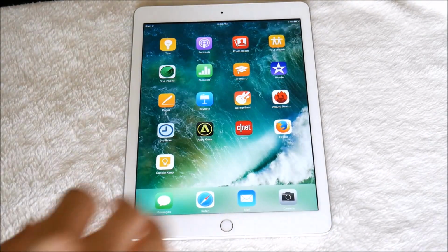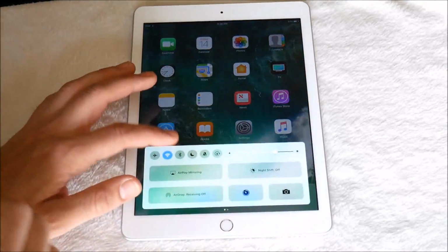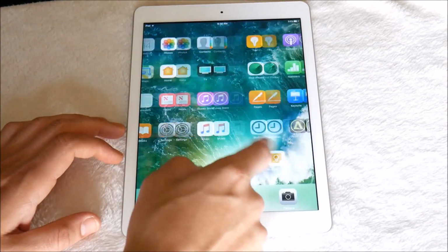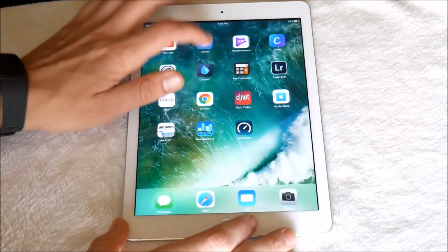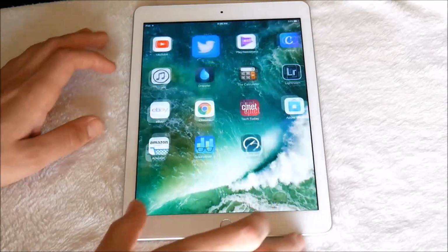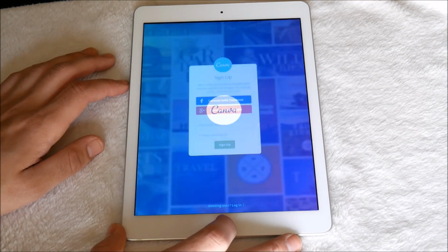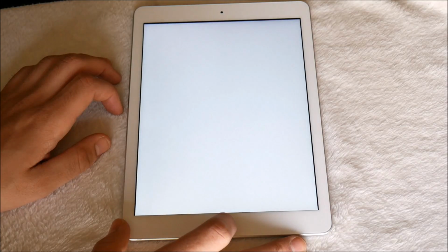Now in terms of real world performance, let's check it out right here. I'm going to hop into a few apps and just look at the general user interface to see how this actually performs, and you can see there is absolutely zero lag on this iPad, as we would expect. iPad has been legendary for having no lag, all the way back to even the Apple iPad Air 2. Even the first iPad didn't have much lag at all, and it continues here well into 2017.